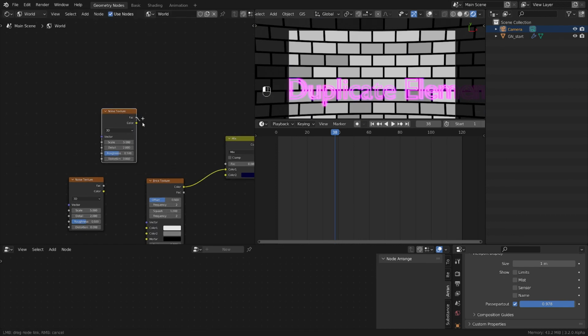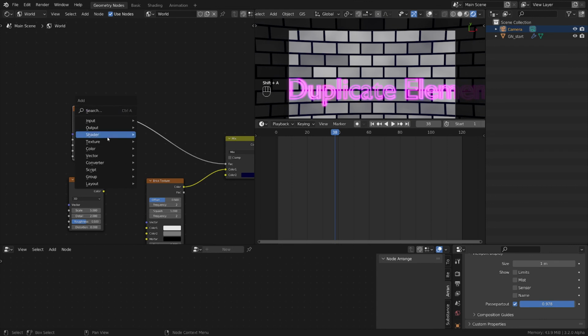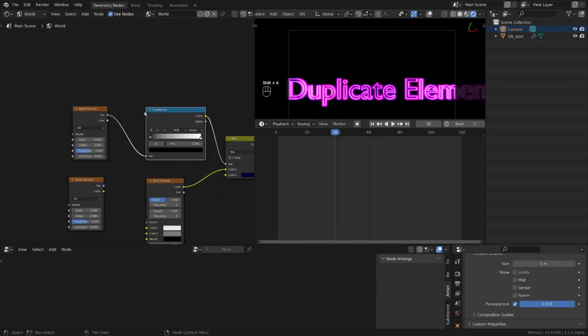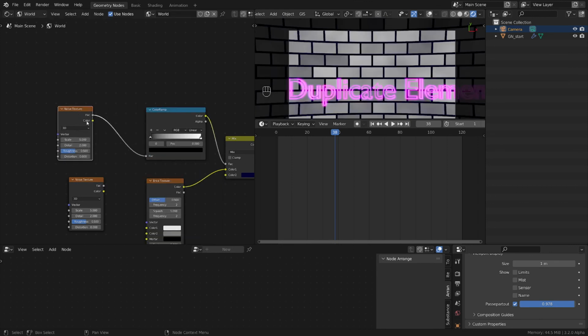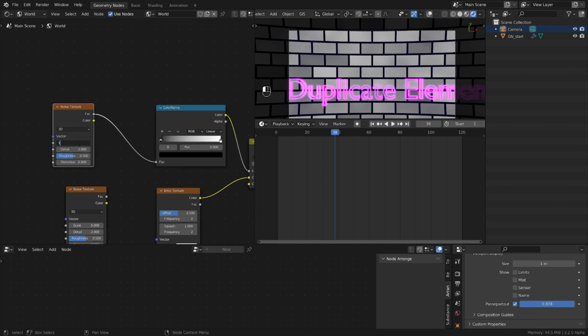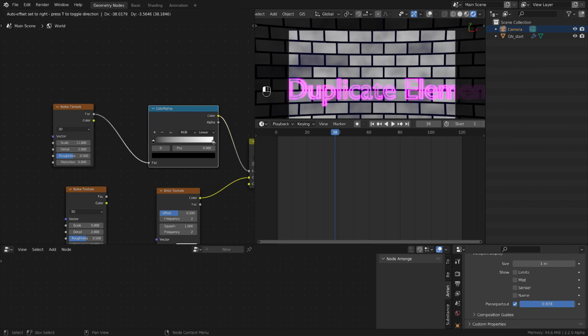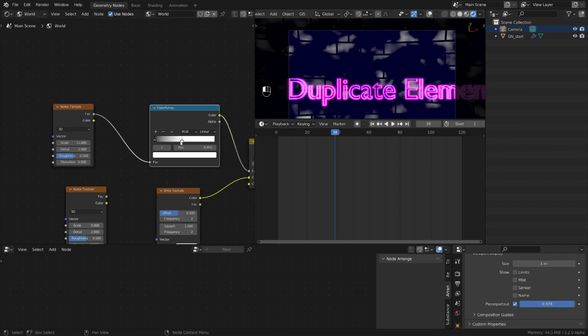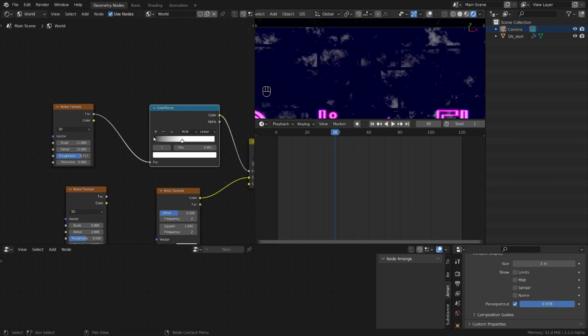So I use this noise texture as a factor, and the way to control it is using a color ramp. I can plug it here, and let's do something like 11 for this and crush this color ramp to get something like this. And then we can play with the details, and we can play with the roughness, and as you can see, we get this effect that you see here.